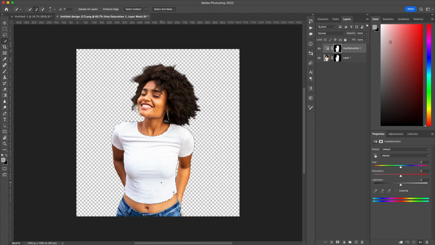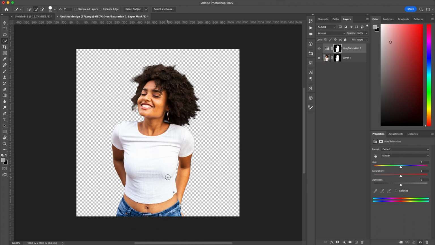We don't want that. You can either do Control Z, which removes the last thing that you did, or you can hit Alt. Let me make this bigger. All right, so the plus sign is what we're in now. This adds to your selection. To remove it, you press the Alt button on the keyboard and then just hover over the part that you don't want included in that selection.